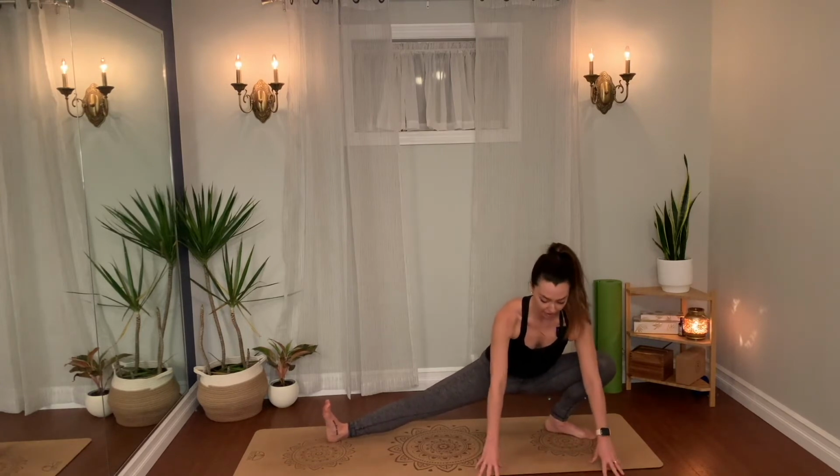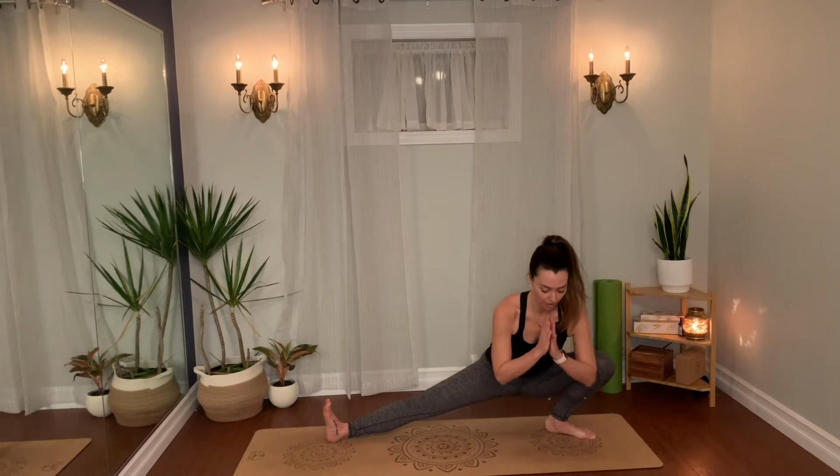You can brace yourself by sending your hands down in front of you, gaze is down, neck is long. Also, option to bring your hands to your heart. So opening up your left hip, grounding down.